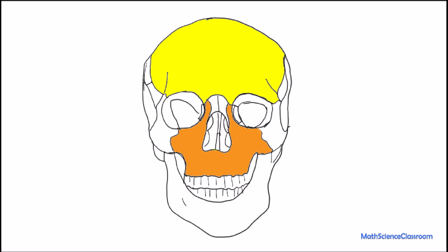So the mandible, we will color the mandible light green. And now the parietal bone. We can see a bit of the parietal bone. Remember, parietal means the walls of a hollow organ. So we will color that green.